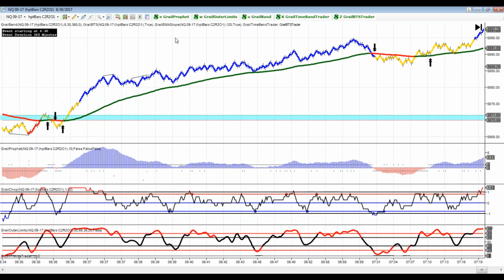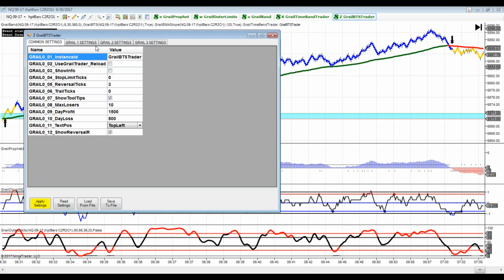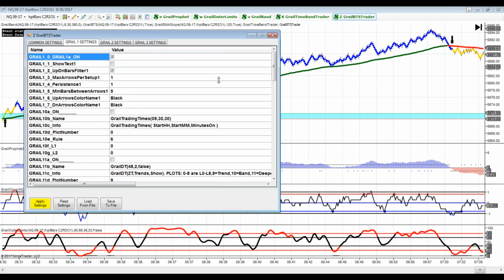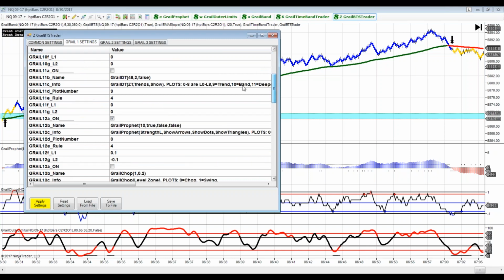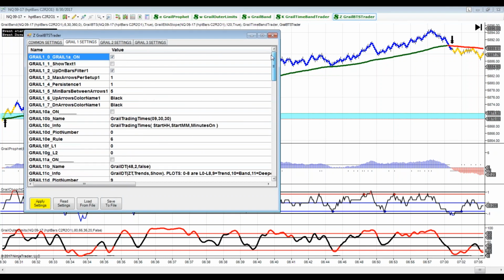That's Grail 1. Any questions on Grail 1? Again, you can filter whatever you want on this, but my preferred, and the one that we're going to continue to show, is going to be the profit and the EMA. Any questions on that one? If not, let's move to Grail 2. So I'm going to turn this off. We're going to turn this on.